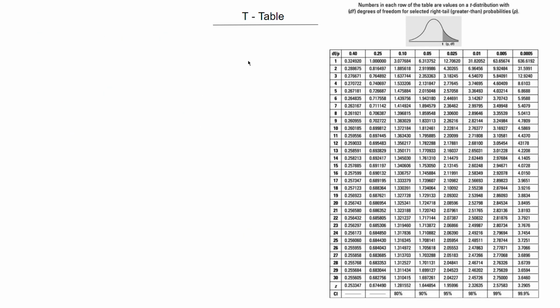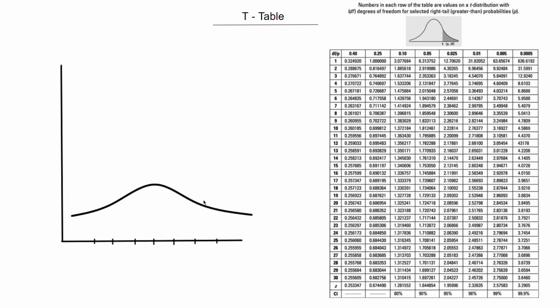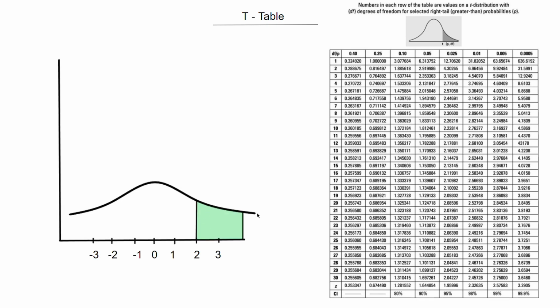Now let's get into the t-table. I will not be going completely in depth into the t-table because there's a lot more to it, but I'll just go through the basics. Let's say that this is the t-distribution that you have, and you want to find the area of this green part here, or the percentage or whatever. The percentage of this is 25%, and you have to find 25, which is also known as 0.25, in this top row right here. And this right here, df, which is also known as degrees of freedom, the degrees of freedom of this is 8. So look for 8 here. So this is 8.